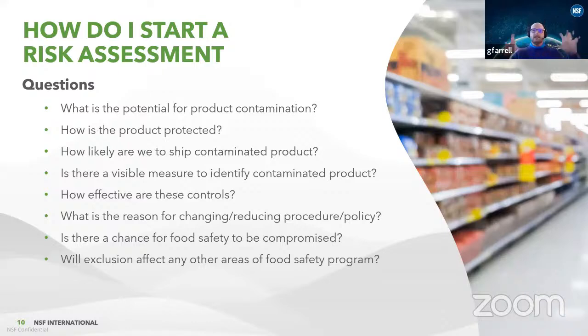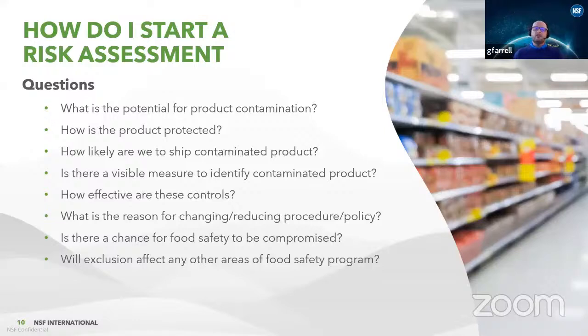You've built this big, huge food safety machine. You're driving forward. If you pull the bolt out of the wheel and the wheel falls off by making a deviation or a change without looking at the big picture, something else happens. Unintended consequences, I think, is probably the best way to describe it. Unintended consequences happen. And this is when we run into recalls. This is when we run into that foreign material. Somebody gets hurt, somebody gets really hurt.